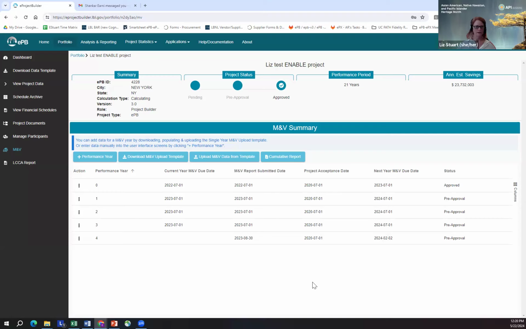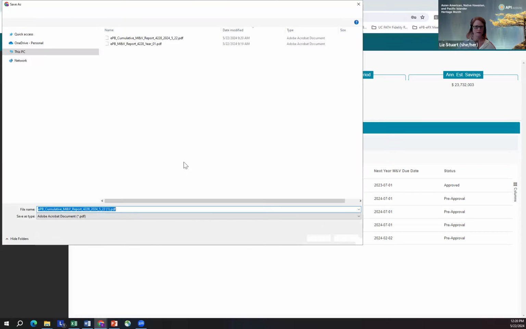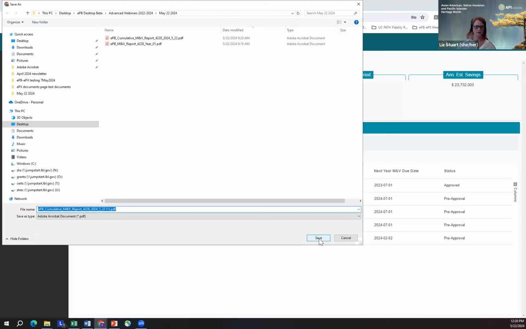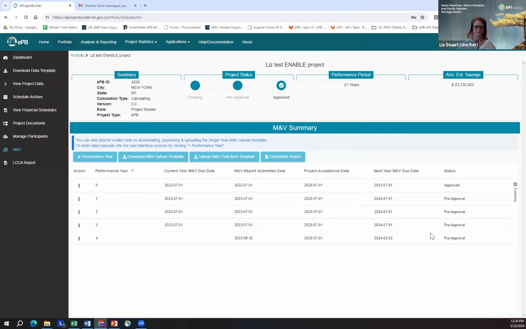If you've got a project that's been in performance period for a couple of years, whether you're a customer or the ESCO, a quick look at the cumulative report gives you a very quick snapshot of what's going on. So let's just download this cumulative report and show you what that looks like for a project that's been in performance period for a few years.